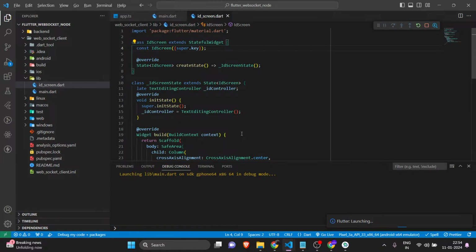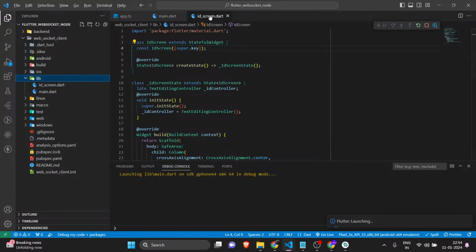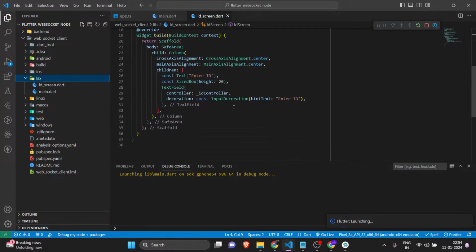For that purpose, we are going to create one more screen after the ID screen. You can take it as our login screen, where the user is going to log in. Then from the login screen it goes to the all-chat or all-person screen, where the user will choose one contact and it is going to be our receiver.